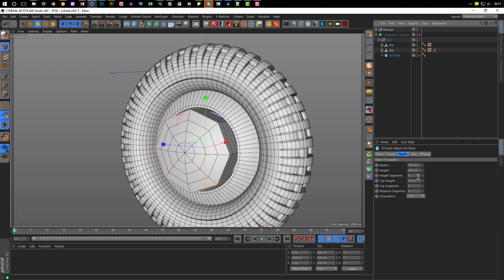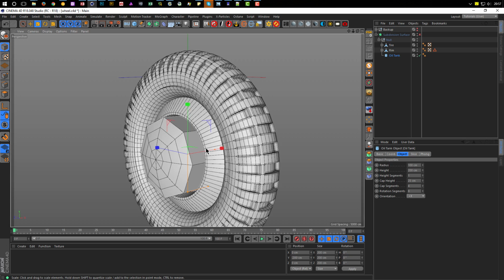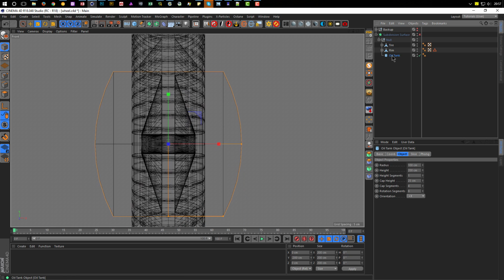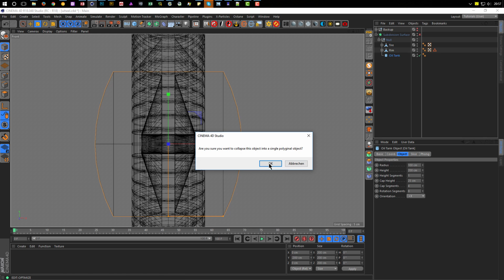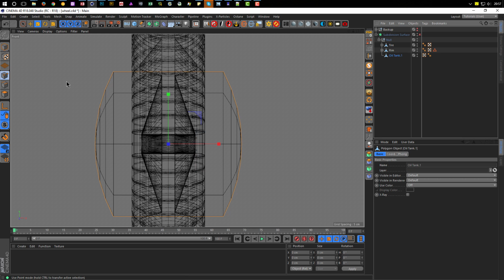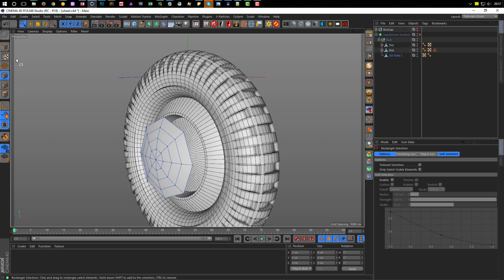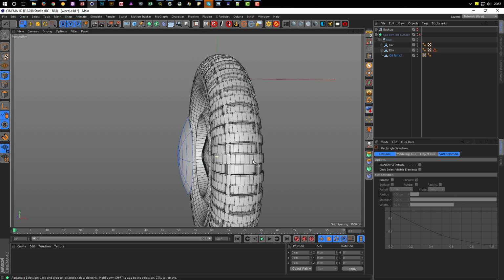I don't need any height segments. And I need nothing more with this oil tank. So what I do, I convert it. Here I use my Edit Optimize script because we have caps. So okay, go in point mode, no rectangle selection, only select visible elements, no, and select these points and delete them. This is all I need of this oil tank. So I have a nice round cap here.